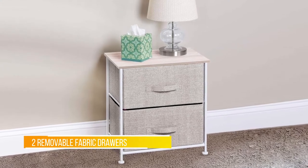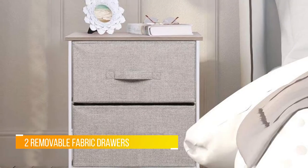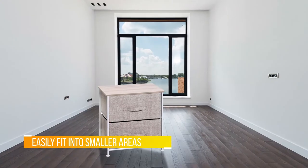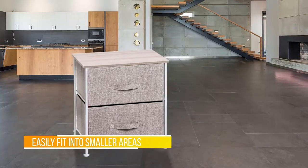Number three: the M Design End Table Nightstand. I don't have a nightstand and all of my nighttime potions were piling up on the floor by my bed, one reviewer writes, who found this was the something reasonably nice-looking to hold all their stuff. Plenty of reviewers appreciated the easy assembly and two lightweight drawers.